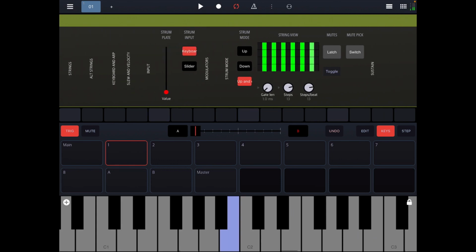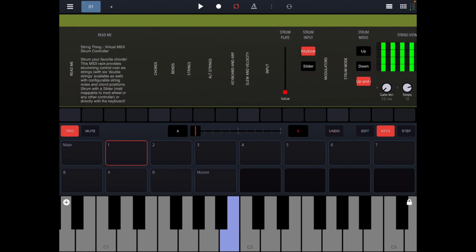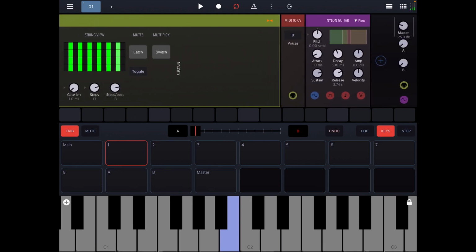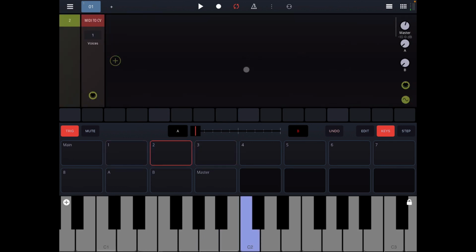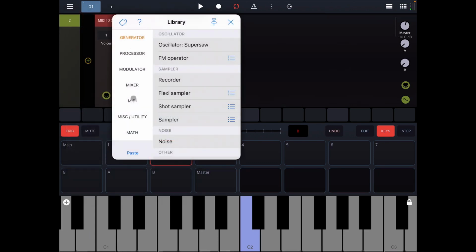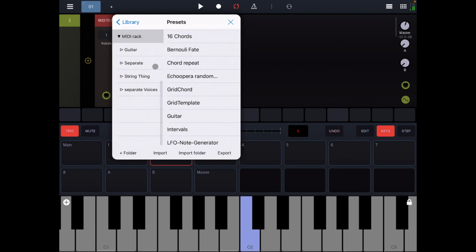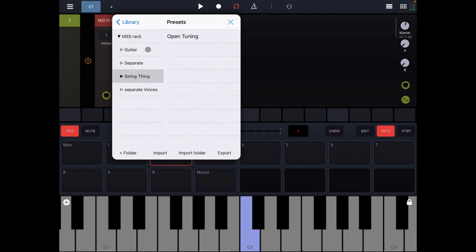Okay, when you download the rack, it's a MIDI rack, so if you're using it with just Drambo instruments, you have to send the MIDI into a MIDI to CV module, which will be on all the tracks in most cases. So if you want to, you can just leave the MIDI to CV here. You'll save the rack into Drambo when you download it from Patch Storage, and then open it as a MIDI rack.